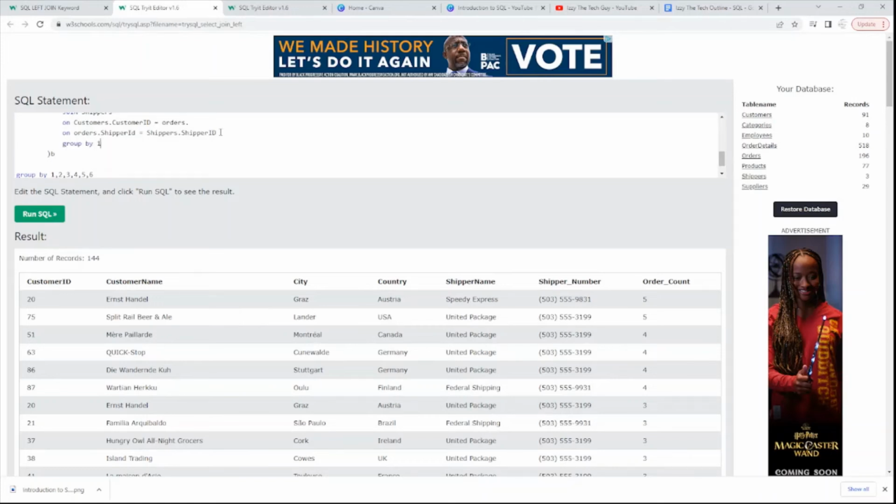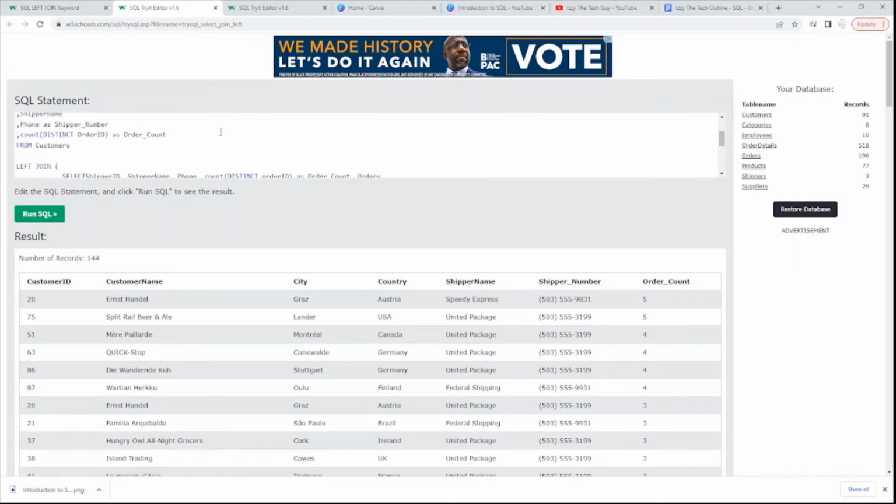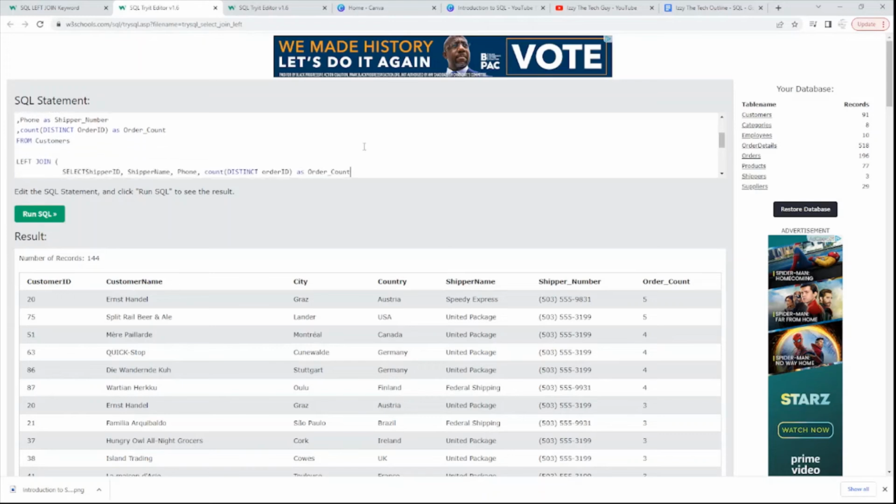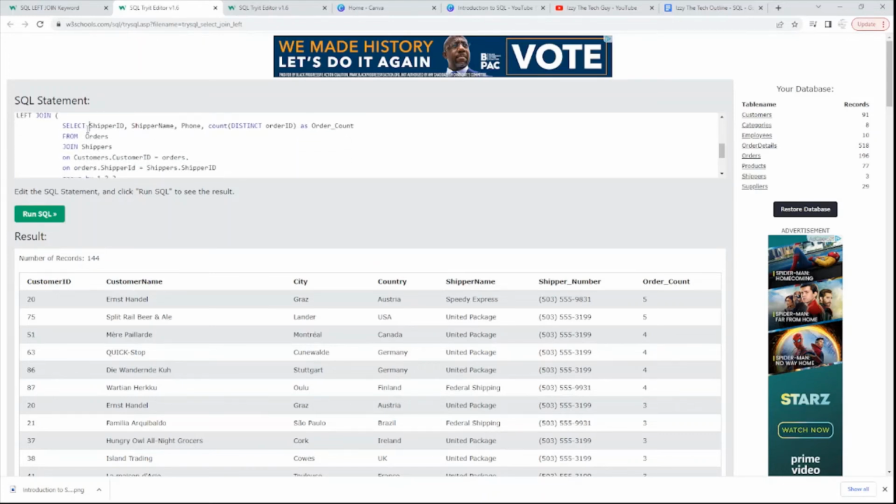Group by 1, 2, 3. Yep. Get rid of this. Don't need that. So give it a space here. That's good. I think we're good here.